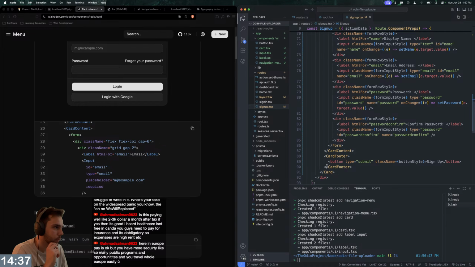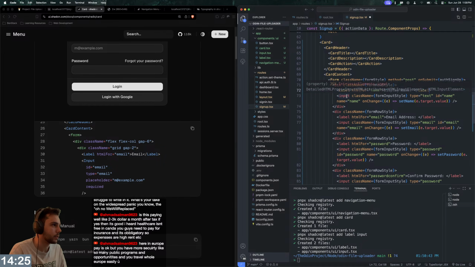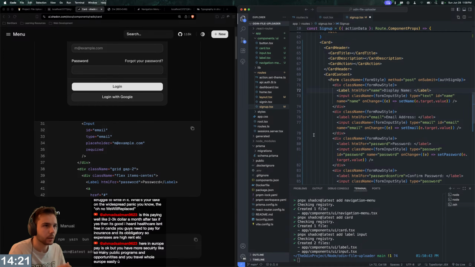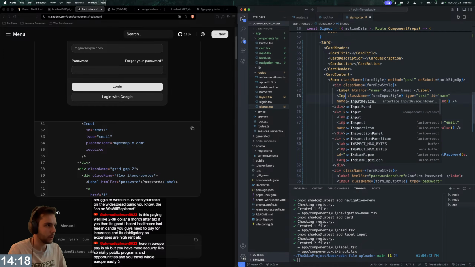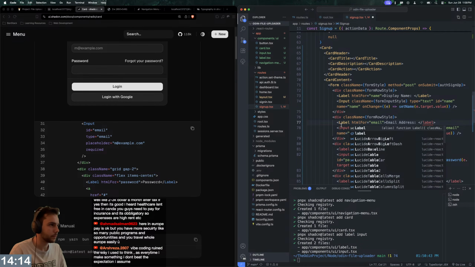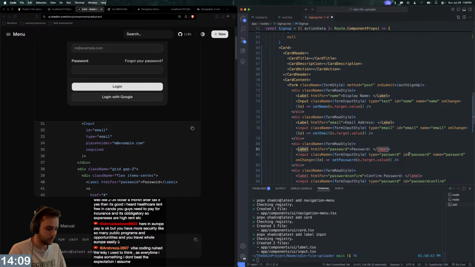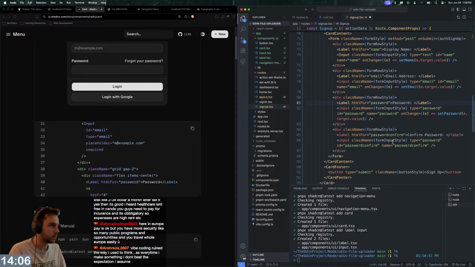Okay, so we have this form. Okay, so then I think I can just start transfiguring this. So I can just do labels, right? And then I can just import this guy from our components. And then the input should be the same idea, right? Yeah. Okay, so then just input, label. Whoops. Oh, and then we have our confirm password.